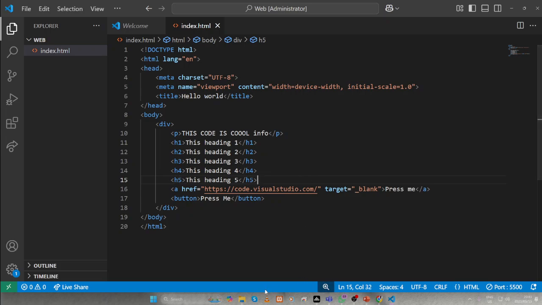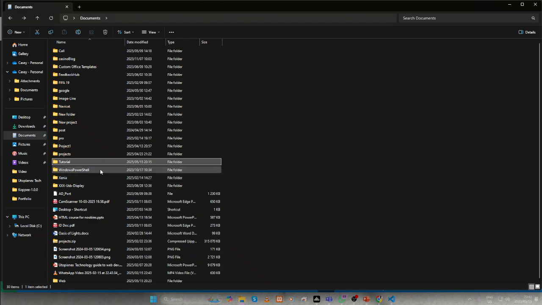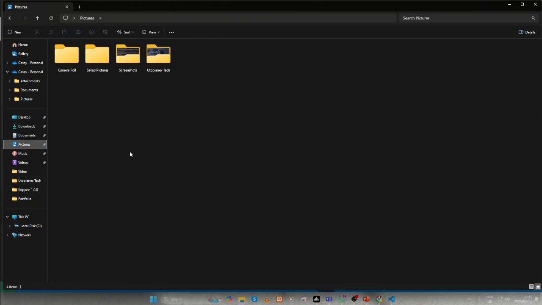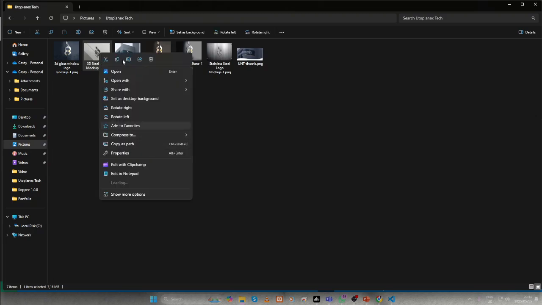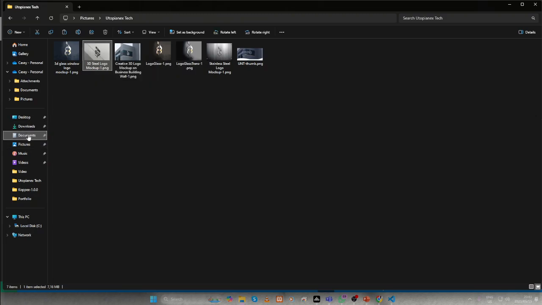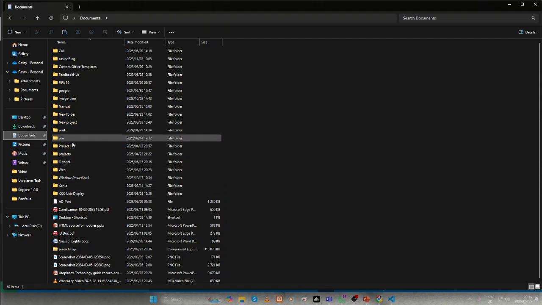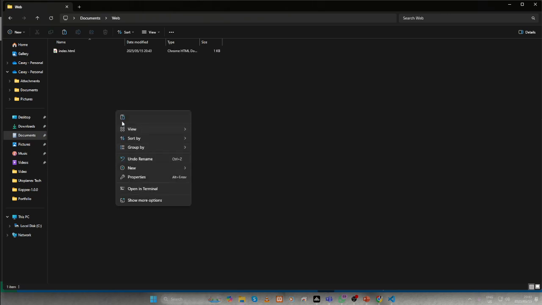If you want an image in your website, you have to locate that image. You can locate it online, or offline, depending on what you like. Offline, we can just grab one of the images here, copy it, go back to where our project is located, and paste that image.